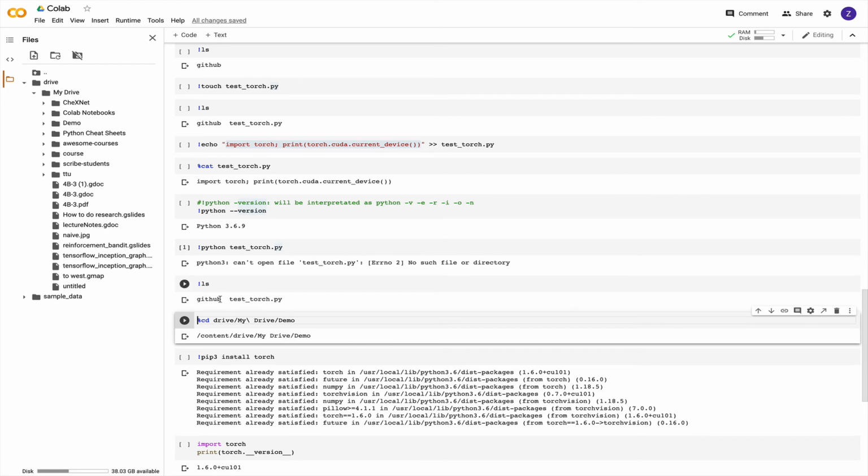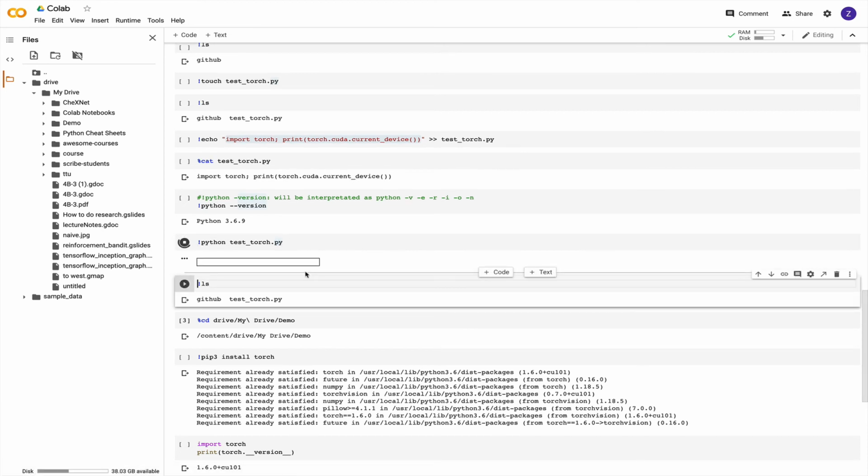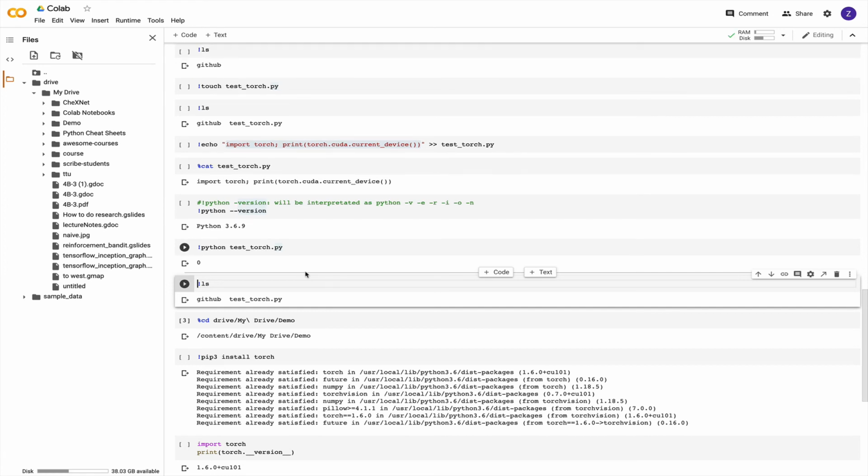I assume here we have the GitHub directory and the test torch file. Then we can run the Python file again. As shown here, we don't have any GPUs that were used.